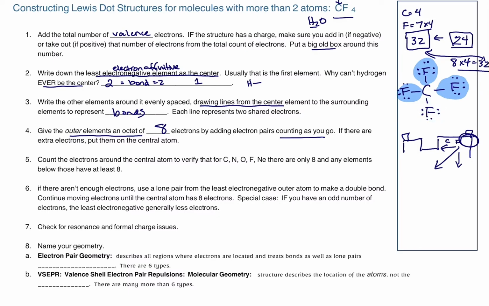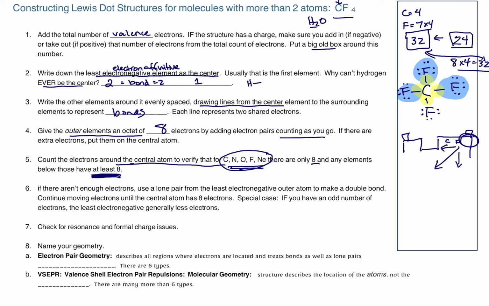Last but not least, check the electrons around the central atom. Count them and make sure that there are only 8 if these are the central ones. Remember, if you are in the third row or below, you could have more than 8, so those need to at least have 8, but these ones have to have 8. So as I count it, if I'm counting my regions, I've got 1, 2, 3, 4 bonds, which remember there's 2 electrons in each bond. So that's 8 electrons. Or I can count as 2s, 2, 4, 6, 8. Just make sure you don't leave them there as dots because they shouldn't be dots, they should be lines. So I'm good to go with that atom.